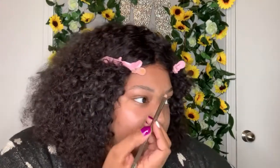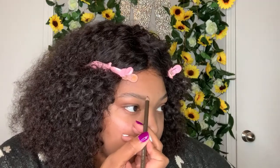Okay. So I found this brow pencil by LA Colors, and I like brow pencils. The color I got was just medium. The only color deeper than this was actually black. So look, y'all, we gonna have to make this do, because I definitely wasn't gonna put black on my brows, you guys. This is insane, this right here. But we're gonna just see what we can do. So I think that's gonna be okay.